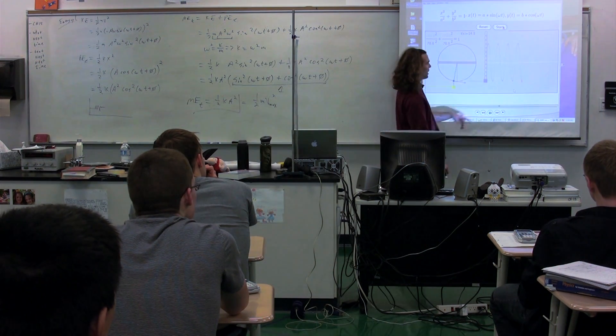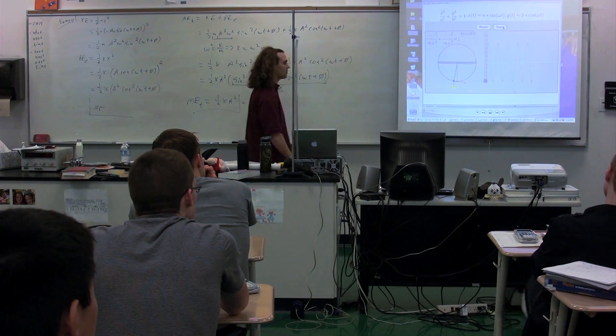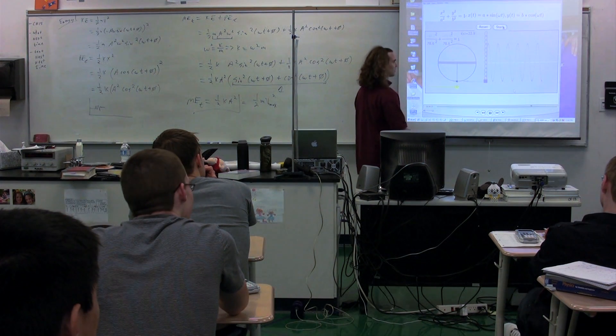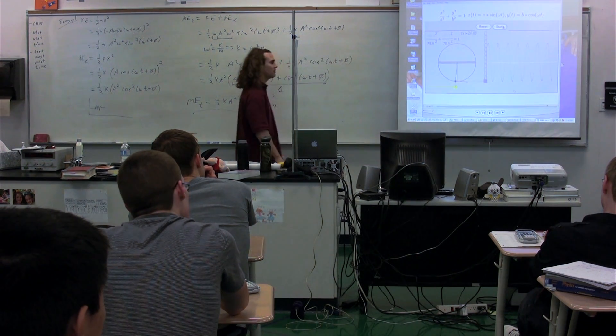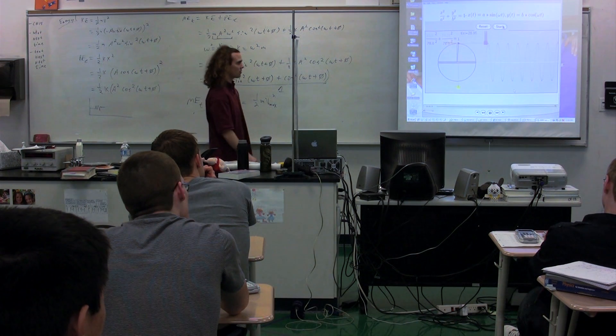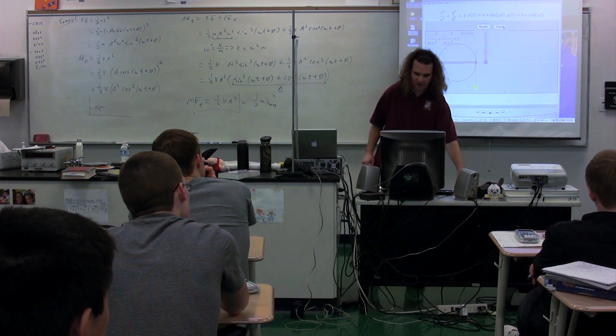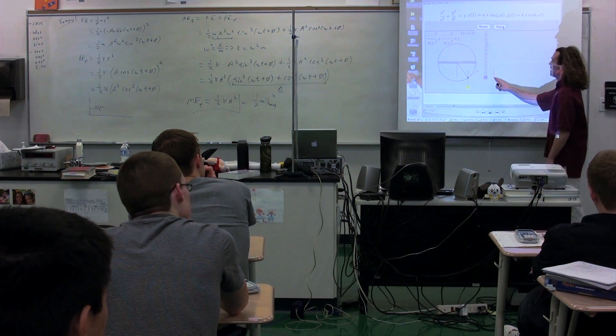For example, when you look on the right, this red arrow designates the velocity of the object in simple harmonic motion. On the left we have the object in circular motion. This blue arrow represents the y component of the velocity of the object in circular motion. And notice that the blue arrow and the red arrow are the same. They have the exact same value throughout.